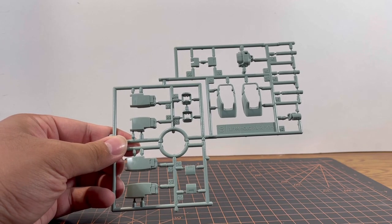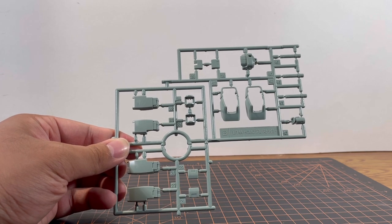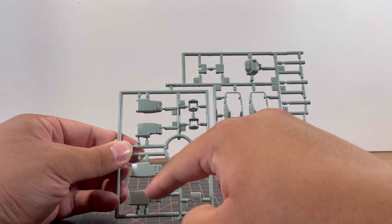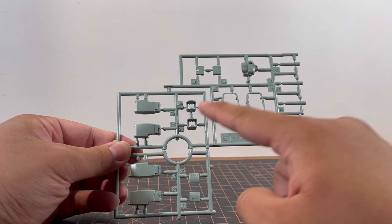Looking at runner B, looks like we have more gray with the hint of green parts, and looks like we have parts for the feet, beam saber parts, head parts, parts for the hand, and I believe those are parts for the thigh, more hand parts, and I believe those are arm parts as well.